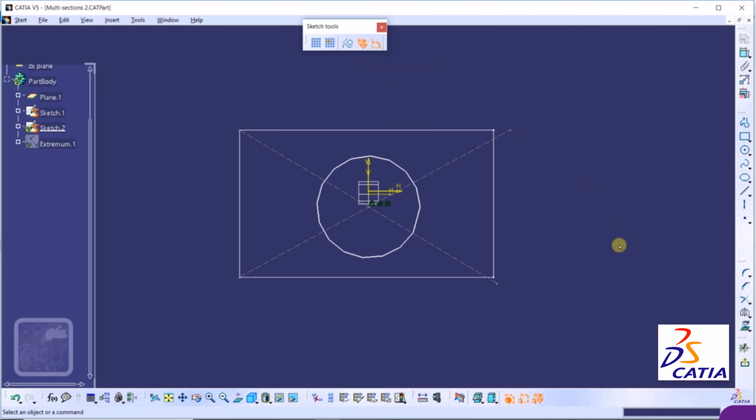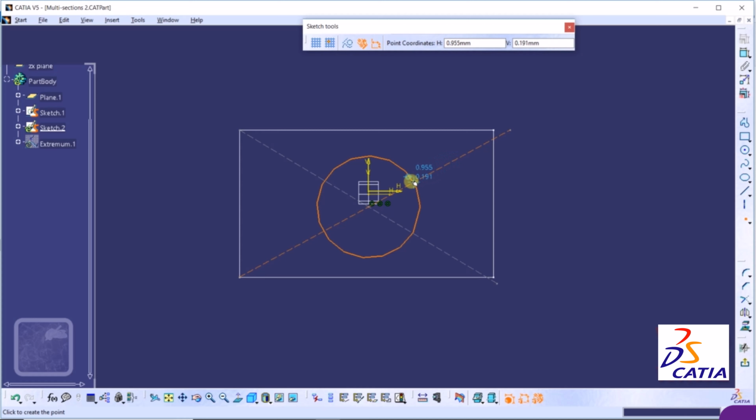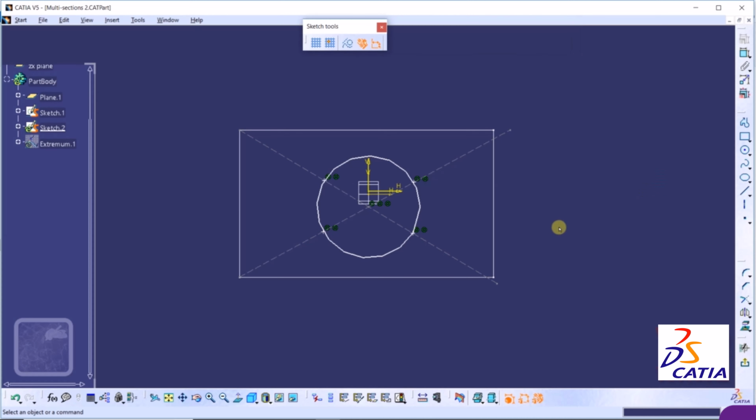Now I am going to make 4 points at this intersection. So make a double click on this point command. And now we can see this circle is highlighting and this center line is also highlighting. So at the point when both are highlighting, make a click. So this point is at the intersection of the circle and this reference line. So once again, we need 4 endpoints. So draw this point like this. Once again a point and then another point. And then press escape. And now we have broken this circle into 4 different segments.